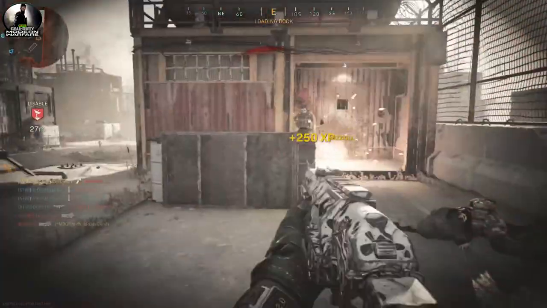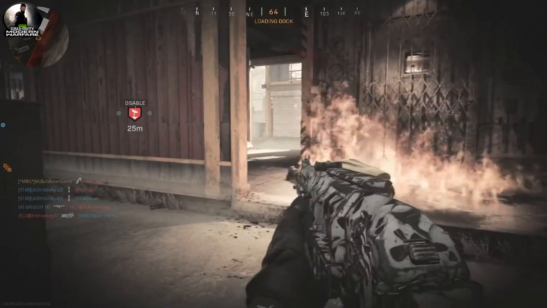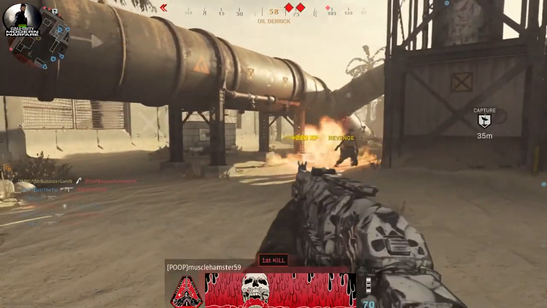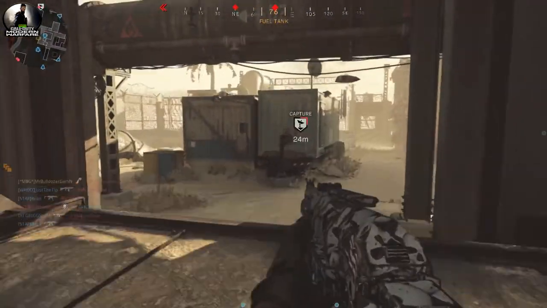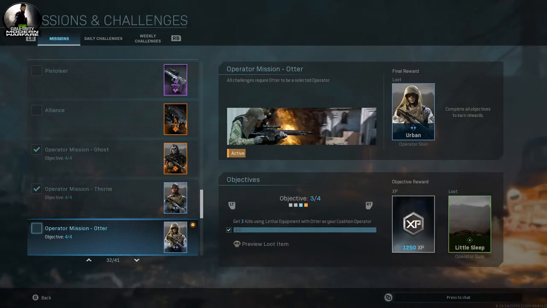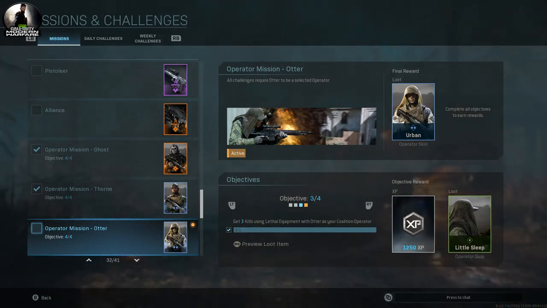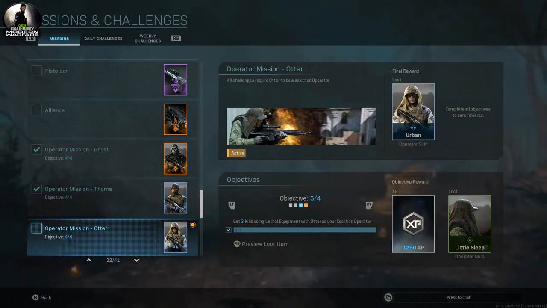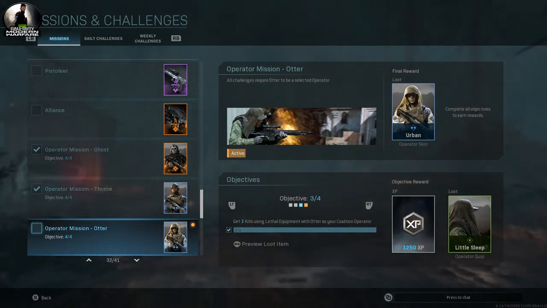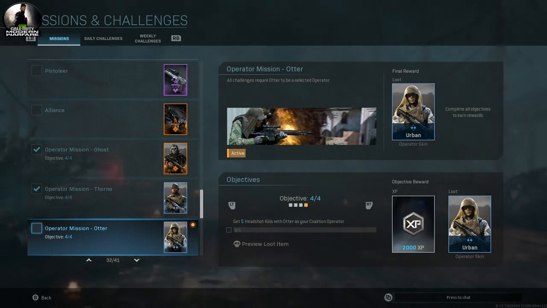I mean, Rust is just a fun map to play. You know, we had Shipment and we had Shoot House. That's all. I can't tell you the last time I played a regular map in this game. Shoot House, Shipment, and now Rust is all I ever play. Because the maps in this game are just absolutely pathetic, and they're just not fun to play. Shipment, Shoot House, and Rust are absolutely the best maps in this game, I feel, and I don't understand why they would not leave Shipment and Shoot House in the game.